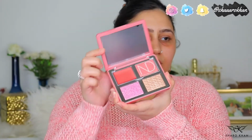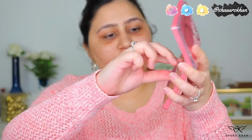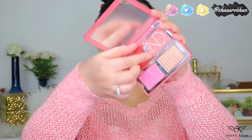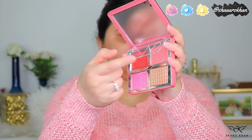And I don't know whether you can see, but here actually the creams are covered with this plastic, so when you are using the powders, it won't fly into the cream and mix up, because sometimes brands don't do this and they put creams into the eyeshadow palettes or the face palette and it kind of gets messed up. So it is very thoughtful that she has put this plastic thing on top of the cream product.